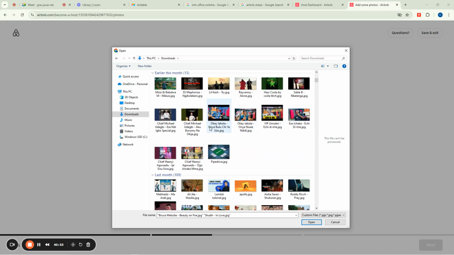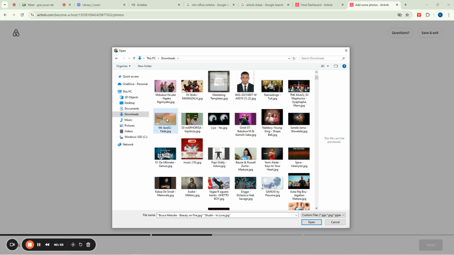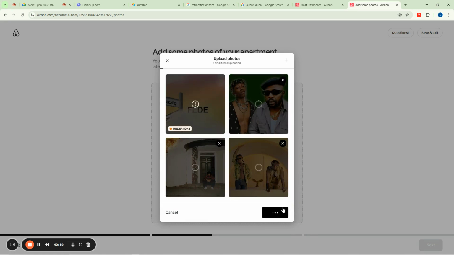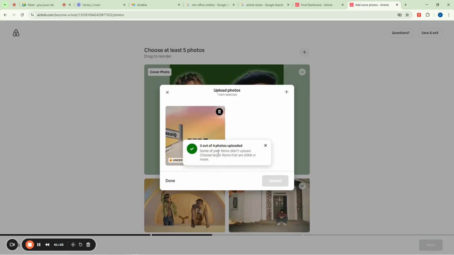You say four photos. They want photos, so give them photos. This is one of them. I will now say, okay, upload. So this is how to do it. I'll upload this one now. This one is not going to go. Why is it not going to go? Out of photo space.